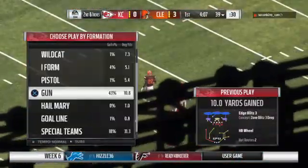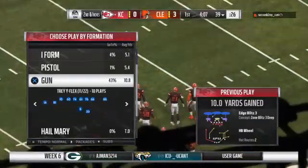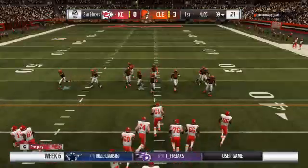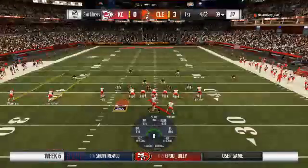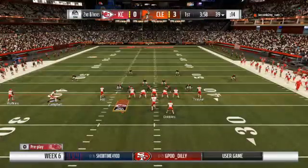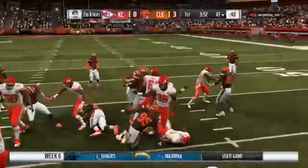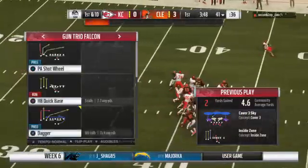They become just as critical to the passing attack as a lot of receivers, tight ends, because their ability to make people miss in the open field can really generate big plays for an offense. So 2nd and inches after that first down completion went just shy of the marker. They'll run it now out of the gun. 2 yards on the pickup there, but it's enough to give them a new set of downs.